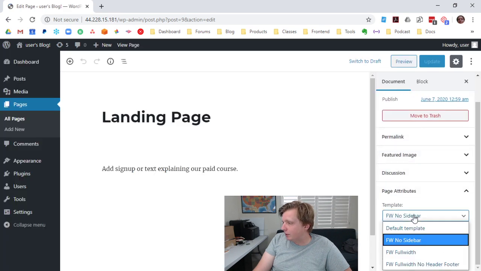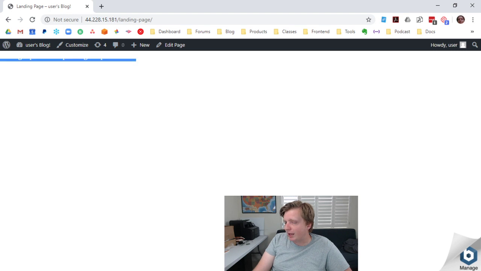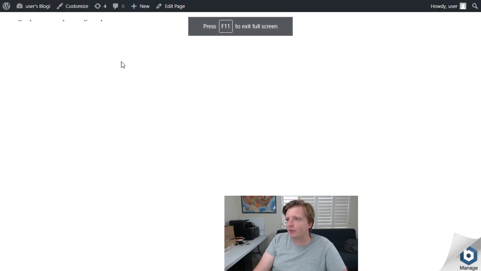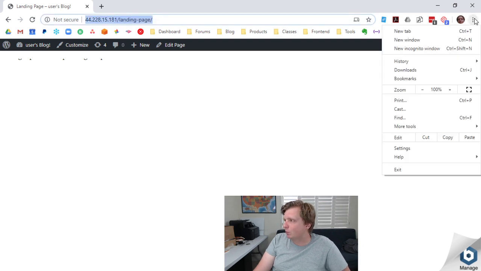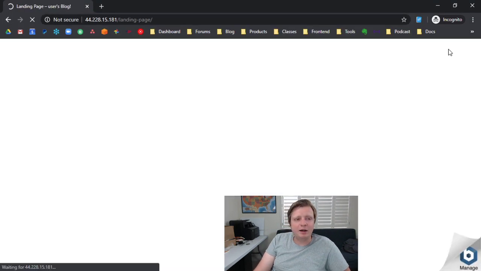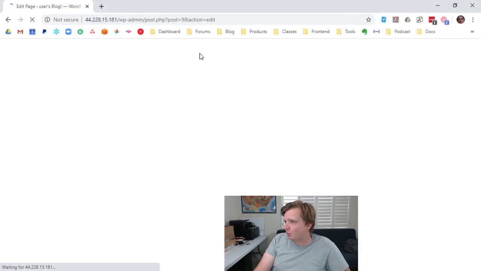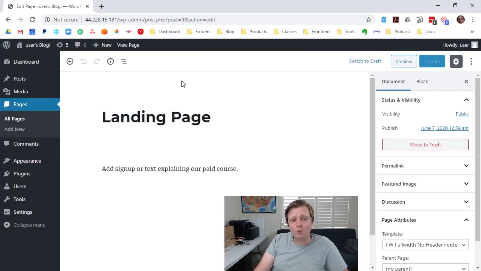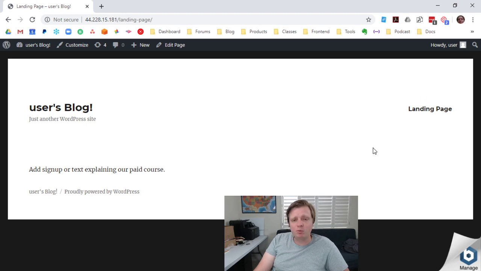And we can edit again, and we can see what happens if there's even no header and footer. Now, other than this top bar, it's a completely blank page. And if we were to view this in an incognito window, for some reason there's a thing at the top, but it's a completely blank page with no other formatting. And so once again, we installed the full width templates plugin, and you can say I want this to have no sidebar, and here we go, no sidebar.